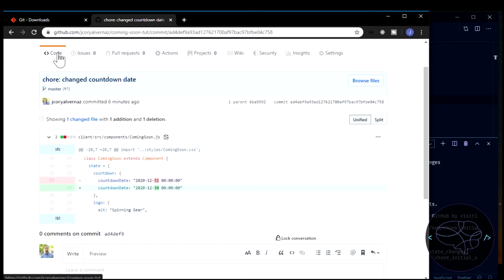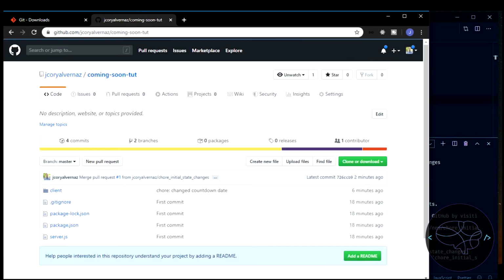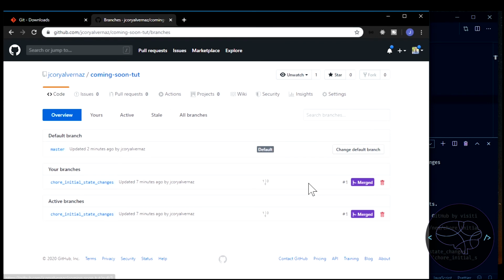So again, let's go back to our code. Now one thing that I like to do once I'm done working on that branch, and I know I'm probably not going to be working on that branch again, is go back here and just delete that branch.